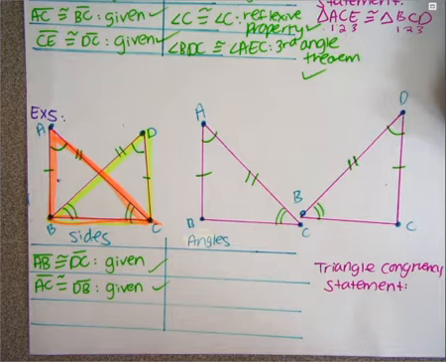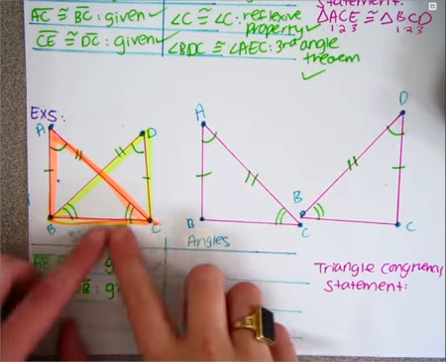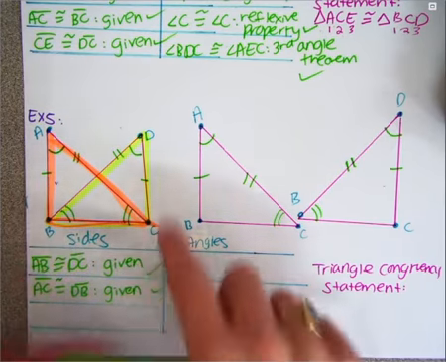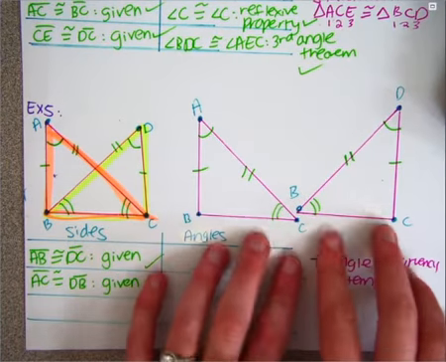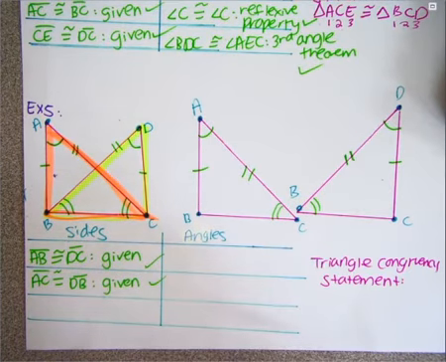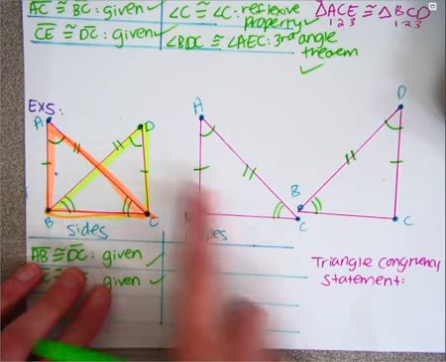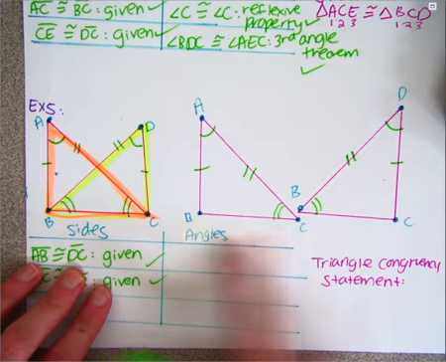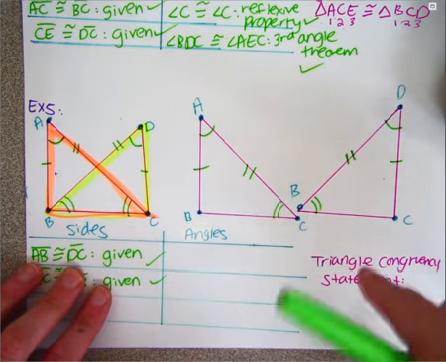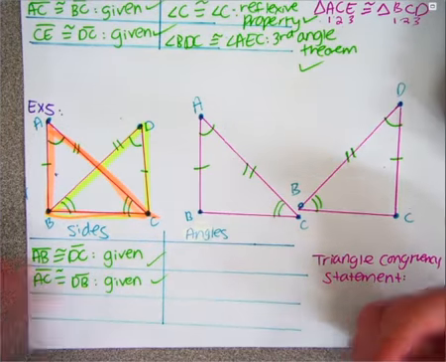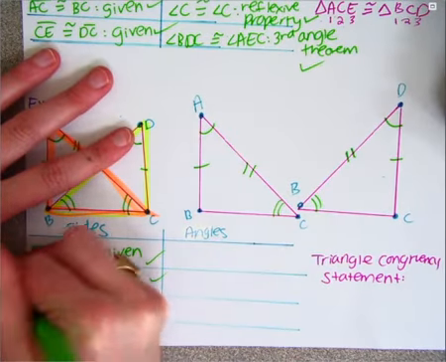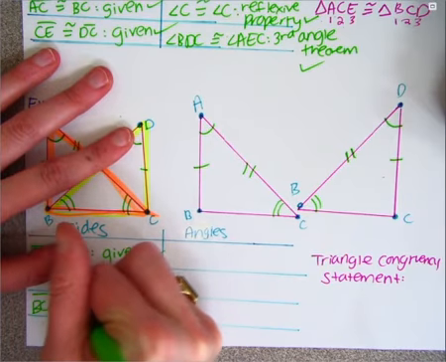Which, if I'm looking here, do you guys see a side that is shared between your two triangles? Is there a side in common between each triangle? Or if you look over here, do you see any sides that contain the same exact letters on them? It would be this bottom side, side BC. In this triangle I have a side BC, and also in the other triangle, I have a side BC. Right? So I'm going to say BC is congruent to BC.